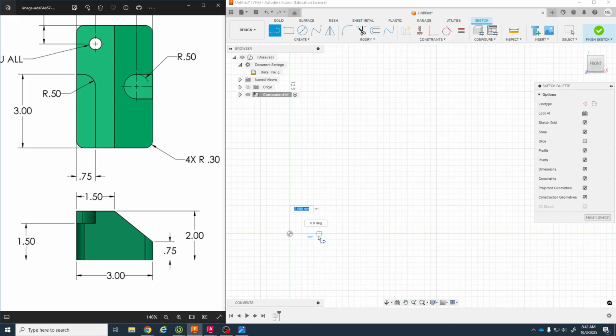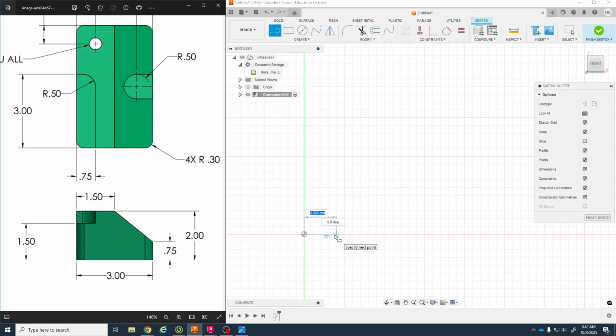There's 2 ways to do this. To be honest, how I do it is I just click. I don't even look at the numbers. I just try and match this up. I don't know that that's the best way. I guess we'll find out. So I'll go over a bit, go up at some kind of an angle. Go over. Should I go all the way? Yeah, I should go all the way over because this part is getting cut out right here. So I'm just going to go all the way over to the green line and then down. And that's going to be my first shape.